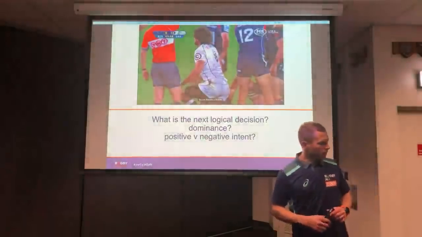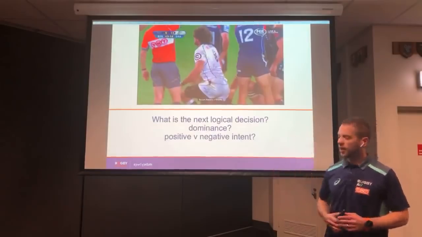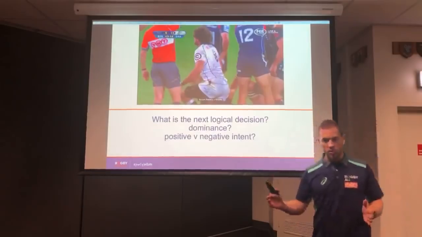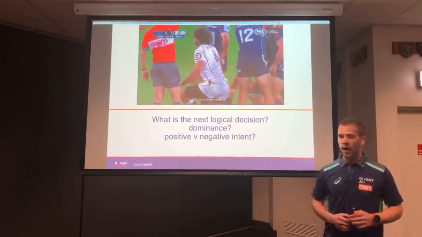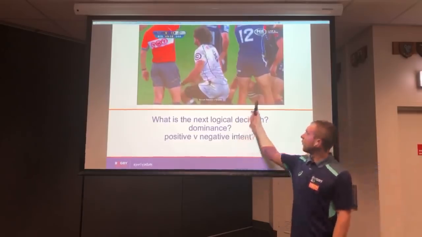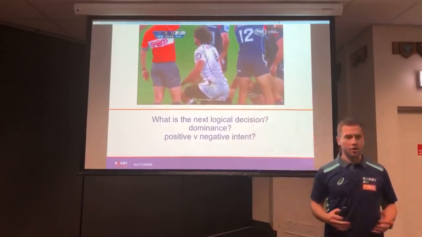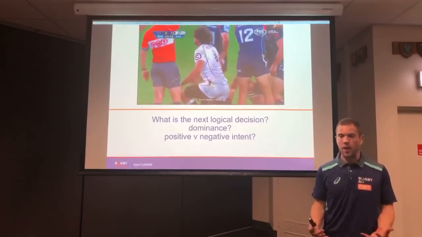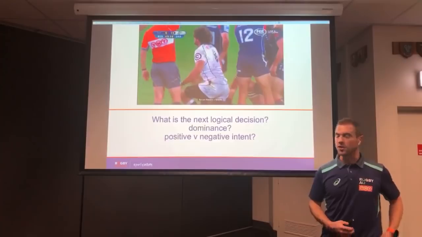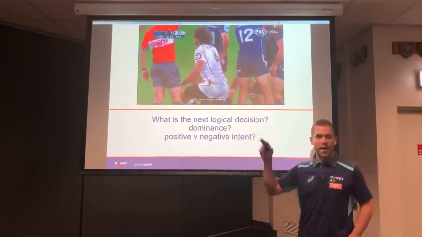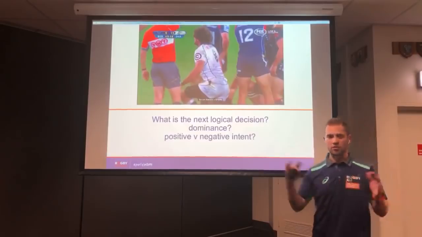So, again, we have clear dominance from White. The ball spews out of the scrum because of the dominance of White, and then there's negative intent from the Blue players in terms of just picking up the ball that's clearly popped out. They're actually offside, and they've totally killed that contest. So again, another example of just reading that in-game micro decision, but the context around it.